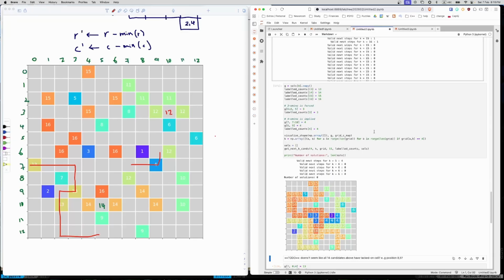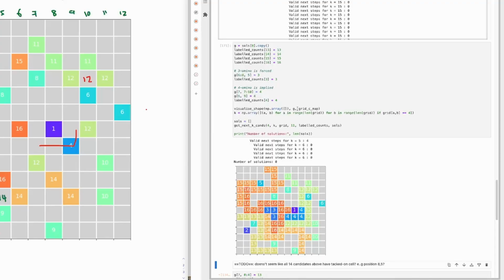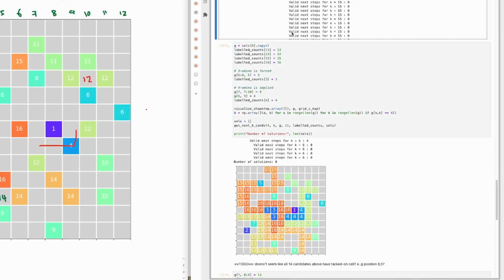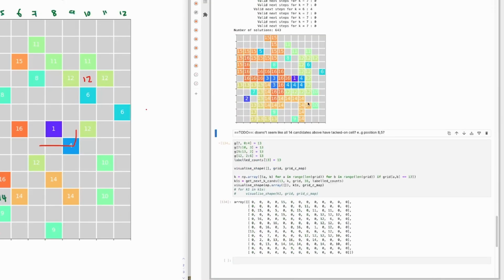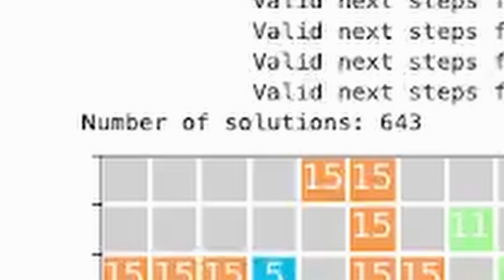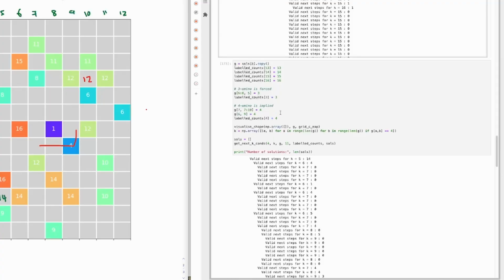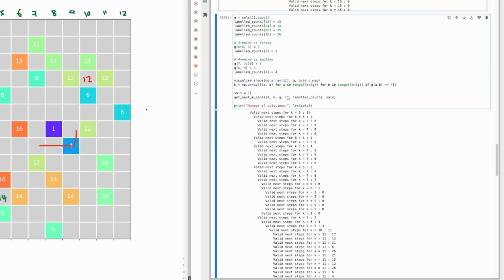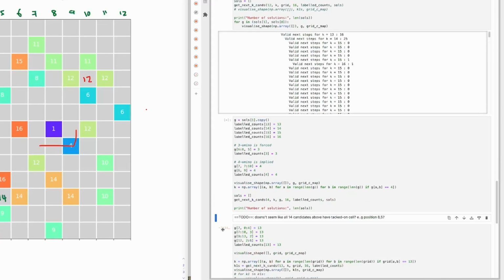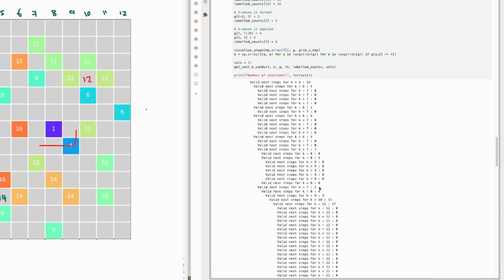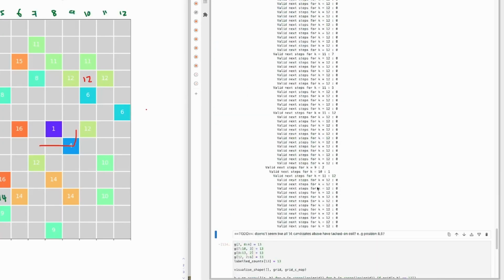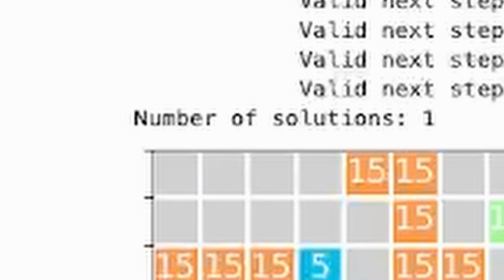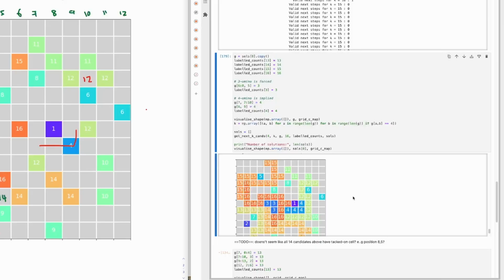Oh! Okay. Oh, you know what? I just realized. It's because I'm doing that, I think. I need to give it G. This is so messed up. Oh my god, are you serious? 643? How can there be that many? That doesn't even seem right to me, because if I go up to 16, will that reduce it to 1? It does. But how? How is that?